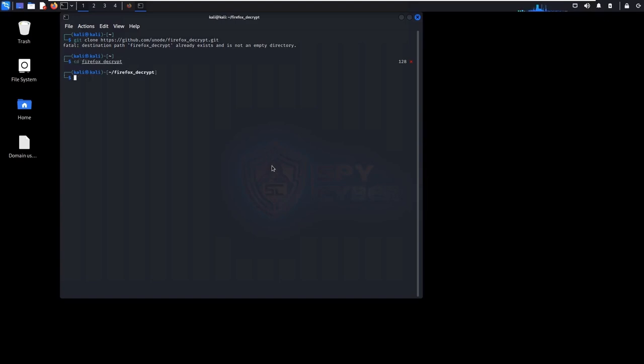After that, you don't have to do anything, just run that file. That's it, right? So you can just run Python 3 Firefox_decrypt.py. It will ask which profile you want to decrypt. I will go with 2 because that's the default ESR, and hit enter. There you go. Now you can literally have the admin password. Don't you think that is so simple?